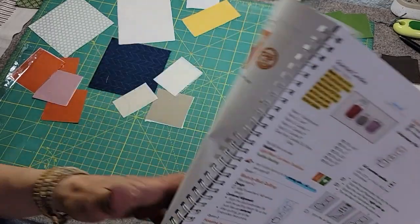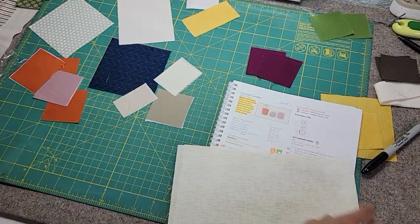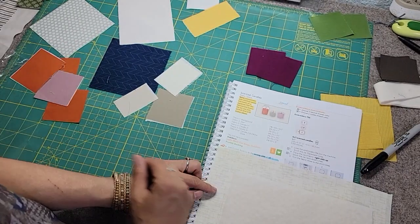Scented candles. Oh, love it. Okay, here's my long piece. And then we have the 4x8. And then we need the jars.